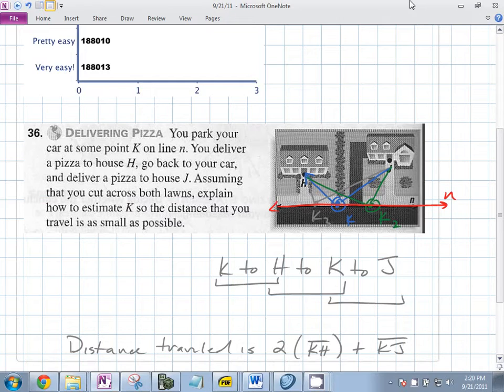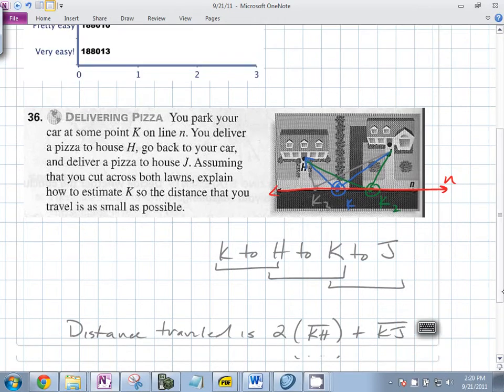Yeah, well, no, you can set it up so k is the x-axis. That's a great way to set it up, absolutely. But in terms of the placement of these houses, does the question say anything about how far the houses are from the road? No. What do you really have to assume about the distance the houses are from the road? They're the same distance. Can you make this question arbitrarily weird if one house is 6 inches from the road and the other is 60 miles from the road? Yeah, that would not really make this a consistent question.